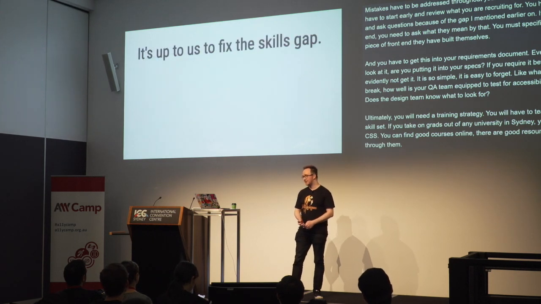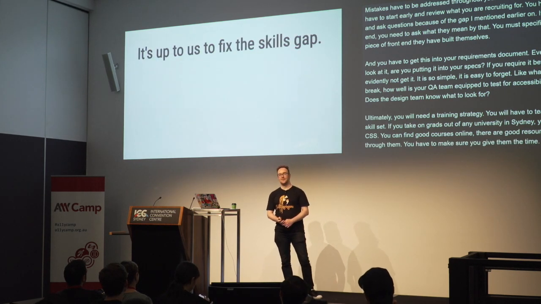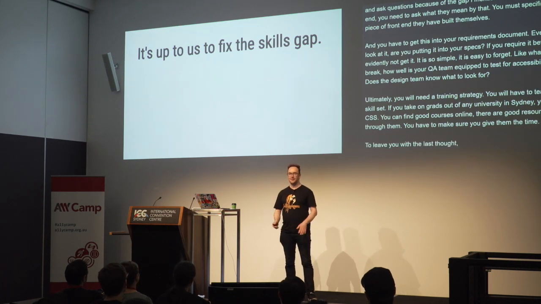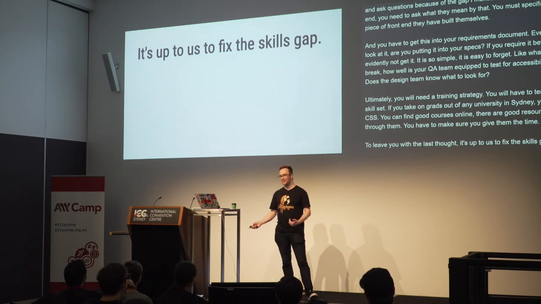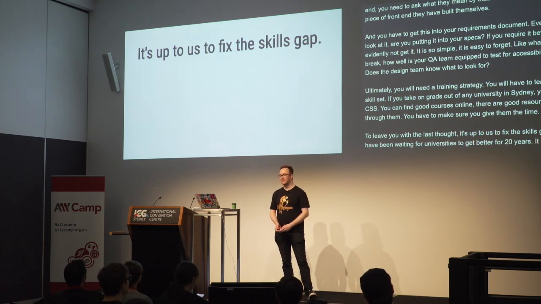So I'll leave you with the last thought is, it's up to us to fix the skills gap. No one else is coming. I've been waiting for universities to get better for 20 years. It's not happening. It's up to us. It's not terrible. We just have to get on and do it. Thank you very much.